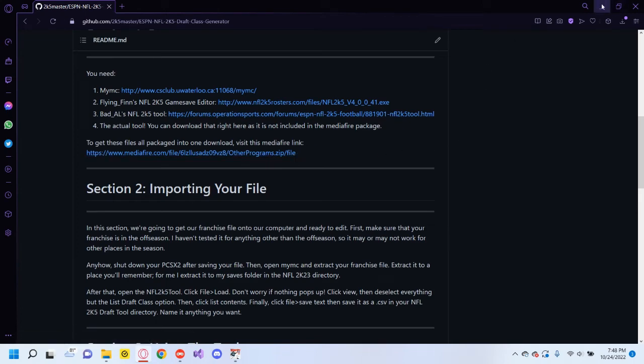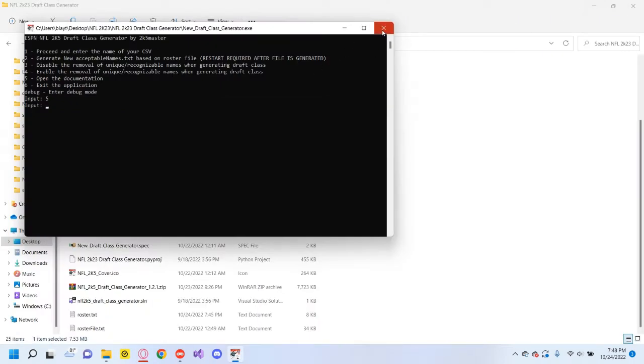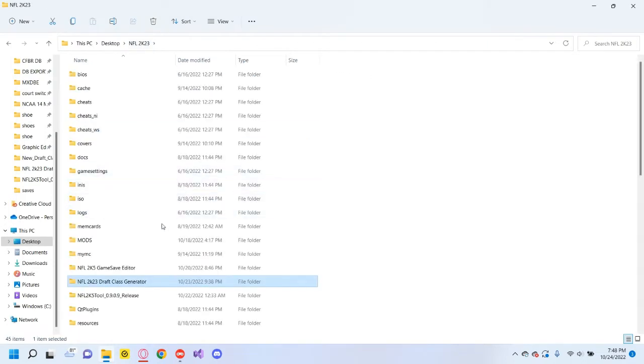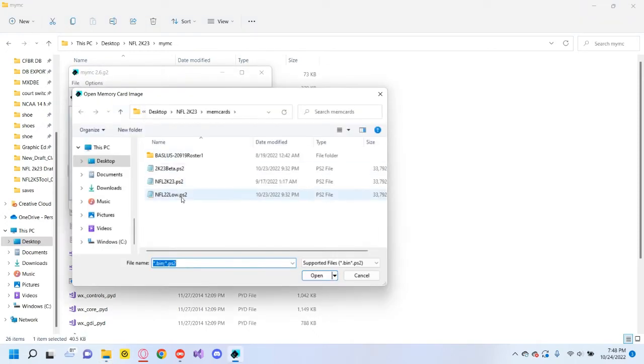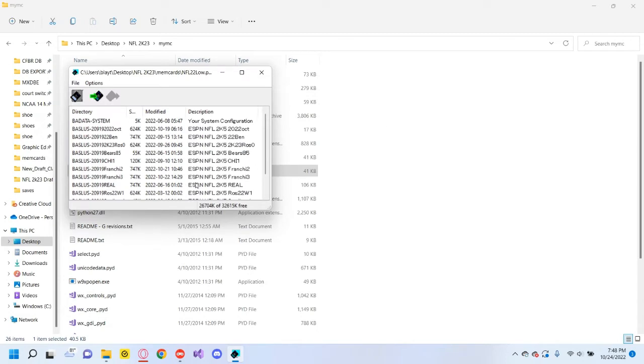So to use the tool, what you first need to do is save a franchise in game, and this file has to be after week 1. It can be during week 1, after, it doesn't matter, but it just has to be after week 1. So once you have that saved onto a PS2 memory card, open MyMC and then extract your .max file.